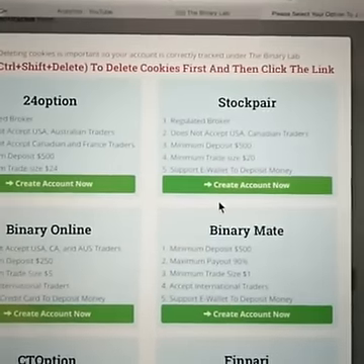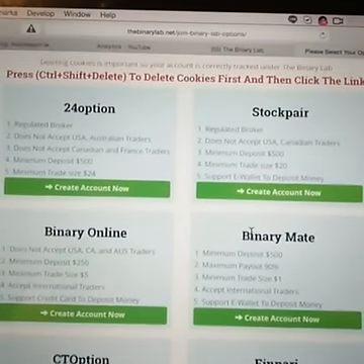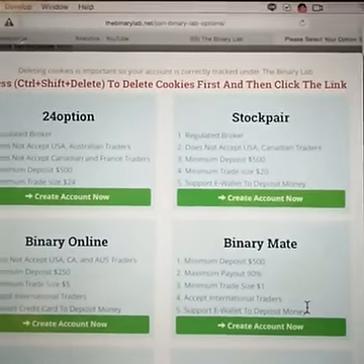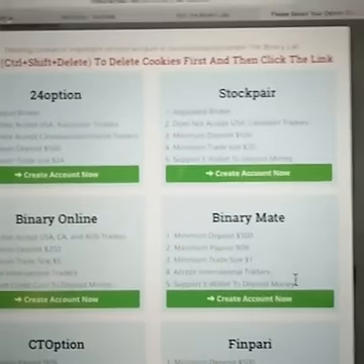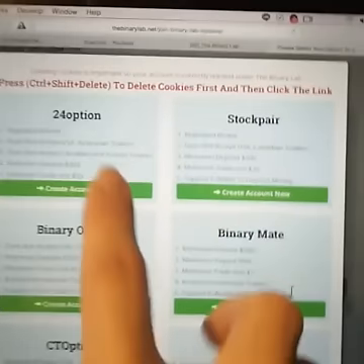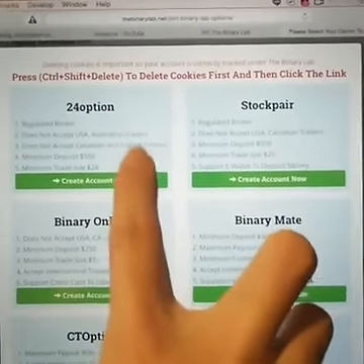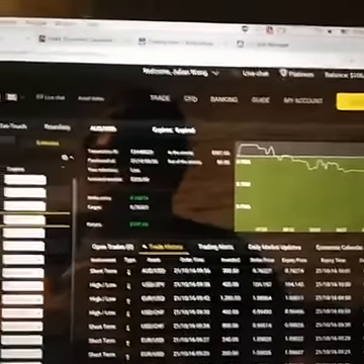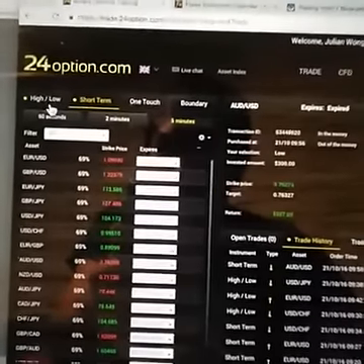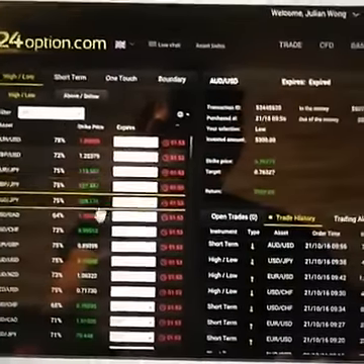And I just want to highlight to you guys, if you want a lot of pairs and you want to be able to trade most pairs, and not just having to go through correlations because you have to, but actually being able to pick from any amount of choice, then you want to select either one of these. These are my top recommendations. These have a lot of pair selections. This is my 24 option account. As you can see, this is the Asian session right now. There's not supposed to be many pairs, but I do have a lot of pairs that I can select and trade, both on high-low as well as on the short term.